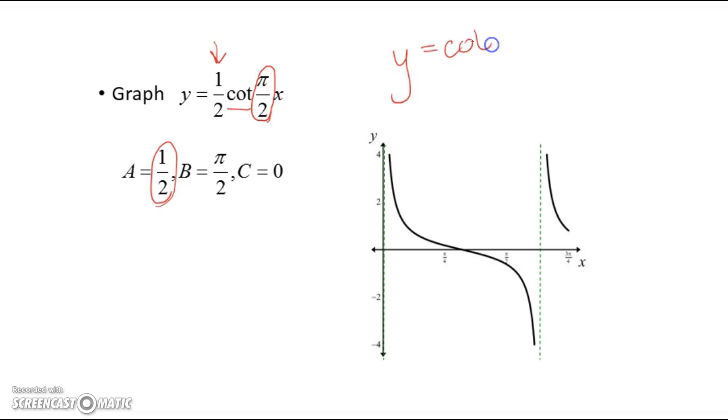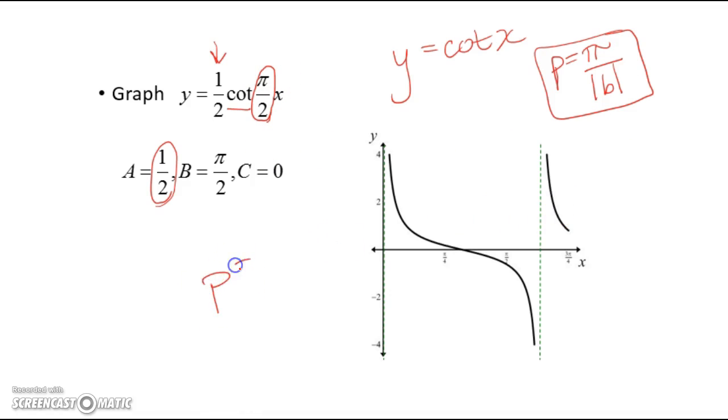So if we had the parent cotangent function, y equals cotangent of x, and it has a period of pi, that means that our formula that we're going to use for a period change would look like this. And so what we're going to wind up doing here is, for this function, it would be pi over, our b value is pi over 2. And so that bottom would flip, we would multiply straight across, and that cleans up to 2. So the period for this function would be 2. So there we are. All right, and then all we do is just compress that function.